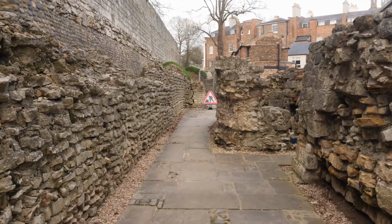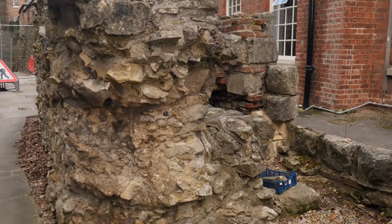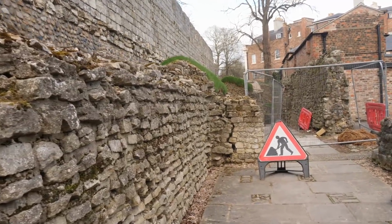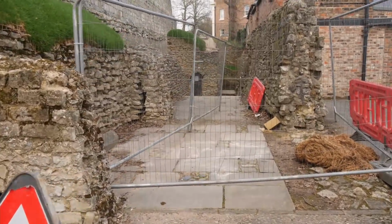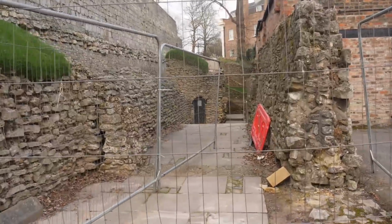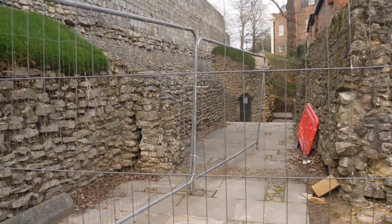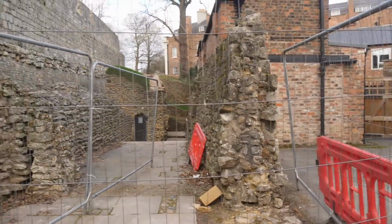Welcome to York. So we've been into the Roman tower, and if you go to the right hand side, you'll actually see basically the stumps of the Roman wall, the Roman fortification, and there are little bits of this visible just over the other side of the fence that's in front of us. And the sort of tower in front of us is called the Anglian Tower. Nobody's really sure what its purpose was, except maybe to just provide access along the walls. It was probably built in the 7th to 9th centuries, and it's big enough for a sentry to walk through. It definitely had some kind of military purpose. Maybe it was designed originally for archers to stand on it. We don't really know. And that's basically all you can access here, so we're going to turn back around.